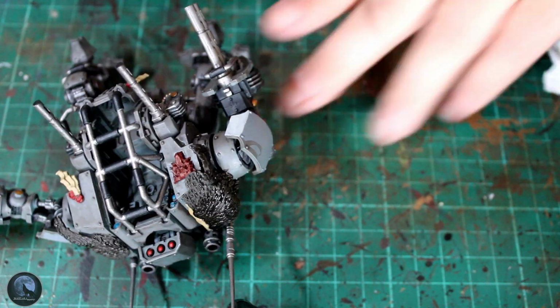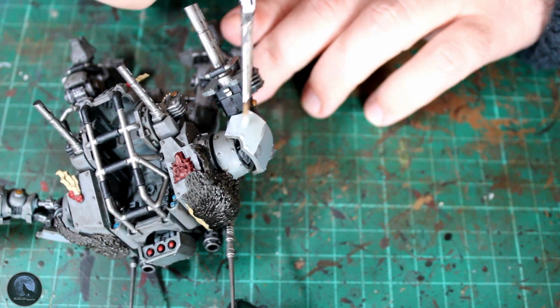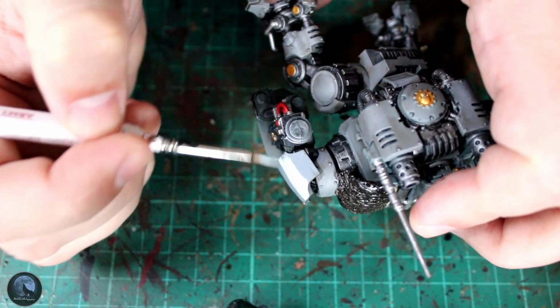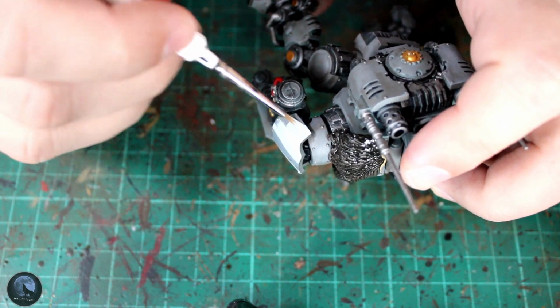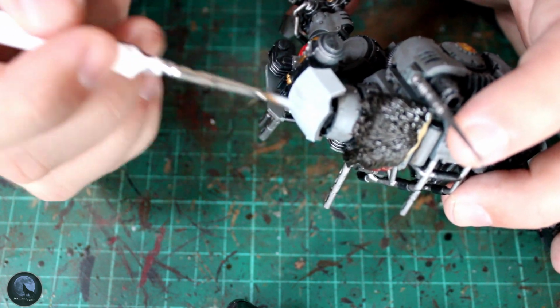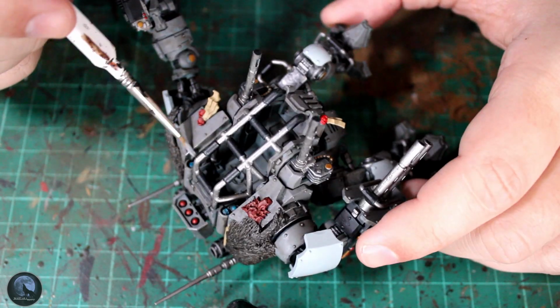Now the shoulder pads, I've gone with exactly the same colour I've used on the shoulder pads for the actual Marines that you would have seen in my previous videos, and that's just Celestra Grey. Now instead of with the Marines, I've gone with Celestra Grey for the left-hand shoulder pad, and the right shoulder pad I've done differently because it's the pack markings. I've just stuck with the Celestra Grey for both of them essentially.